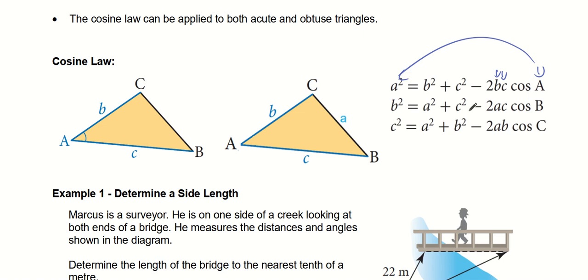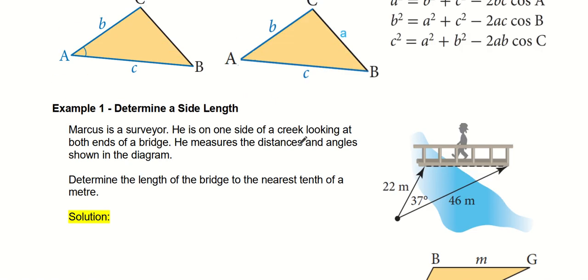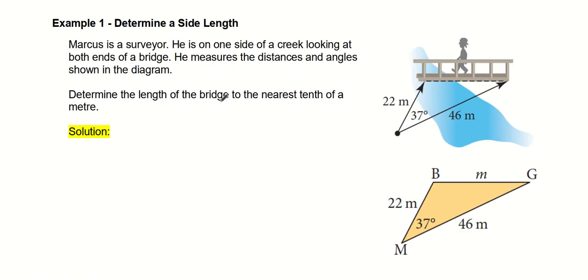The equation is not easy to memorize, but you can memorize it by just doing these three first. And once you have these three, then you know it's minus BC and cos A. Well, it depends if you want to memorize the equation. It's easier if you do because it makes your life a lot simpler. You don't have to go back and forth looking at formulas. Okay, so the best way to do these problems is to actually do examples.